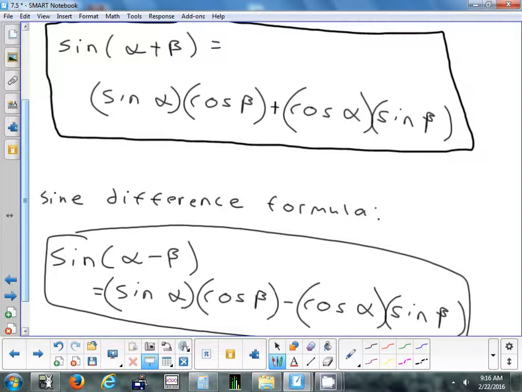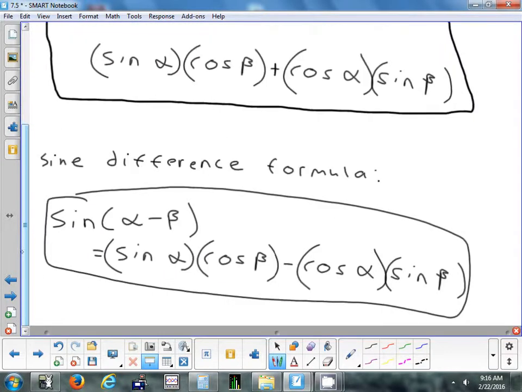You could find the sine of 15. You could do sine 75. Okay, I'll just make one up we haven't done yet. Let's do 105. Okay, we'll do the sine of 105, and I will tell you it can be done either way. You could find 2 numbers that add to 105 or subtract. Does everybody have the top one?